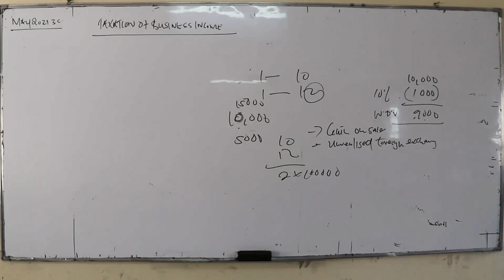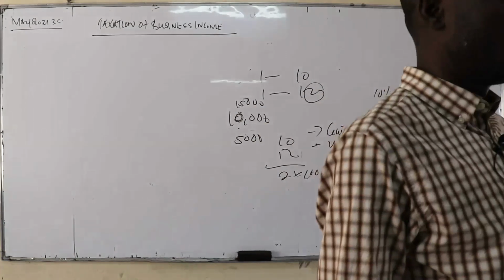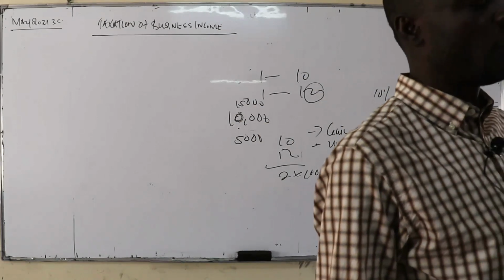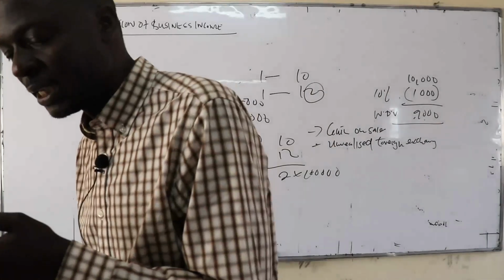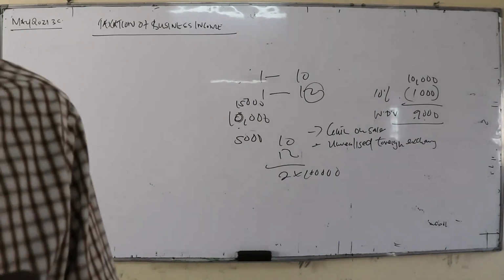And then subscription to a trade association. And then expenses of capital and revenue nature on scientific research related to the business. So if you're doing a business and you sponsor scientific research, for example, you're running a hospital, that is your business, and then you sponsor a university student to do research on a particular disease. Then you spend on them both capital amount and revenue amount. Capital amount relates to equipment. Then revenue expenses, maybe the allowances when they're doing that particular activity. So both of them are allowable, so long as the research is related to your business.